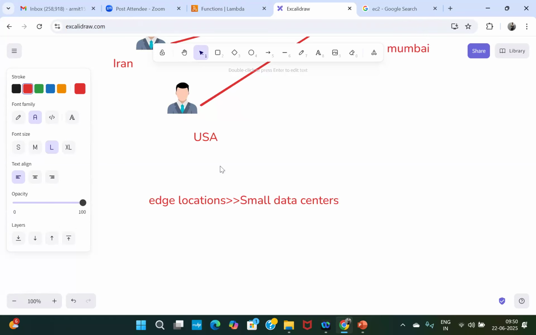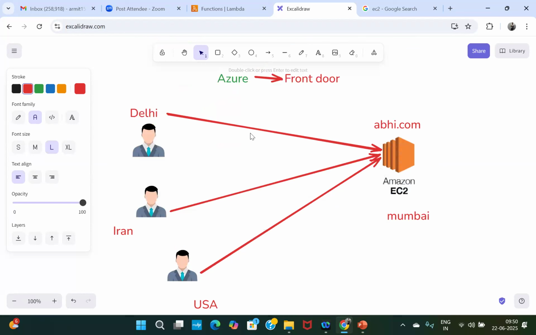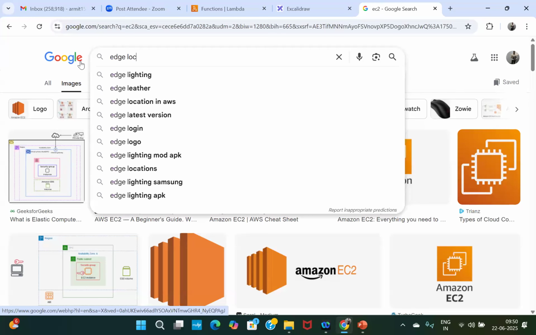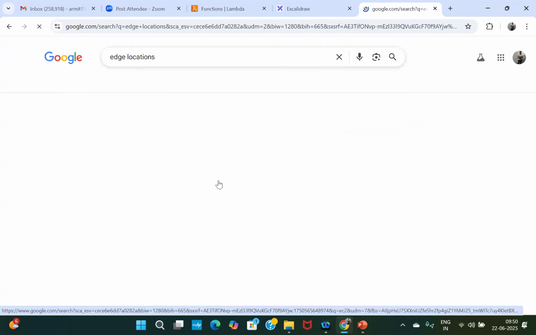They have chosen some locations and given them the name edge locations. You can simply call them locations. So they have kept some locations where they have placed some small data centers. What is the benefit of keeping these data centers?